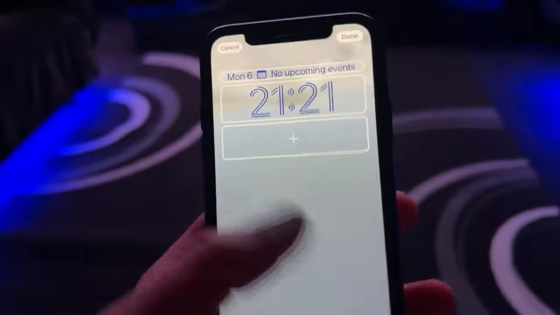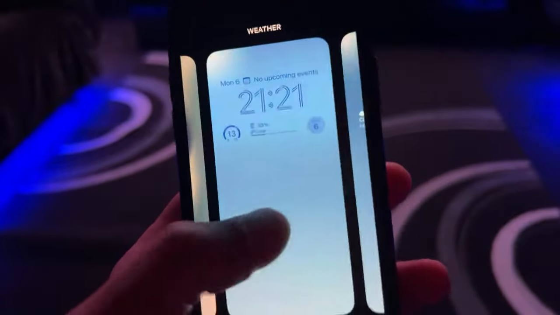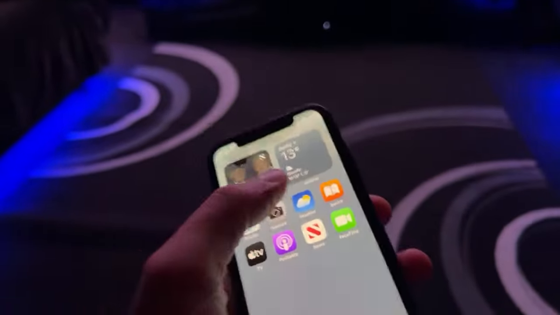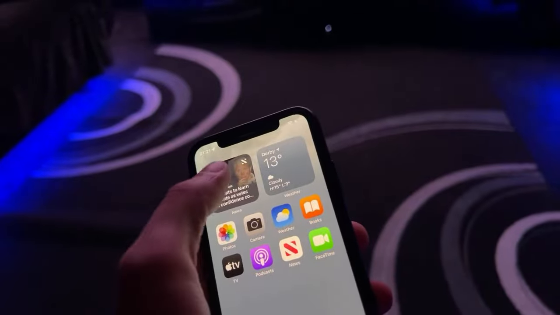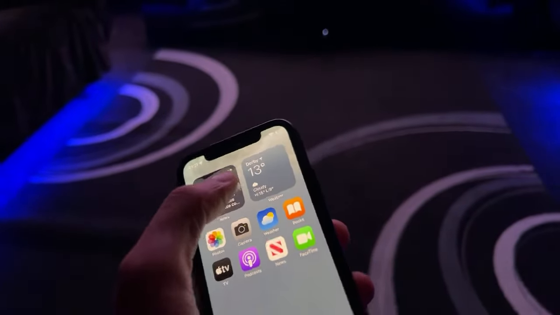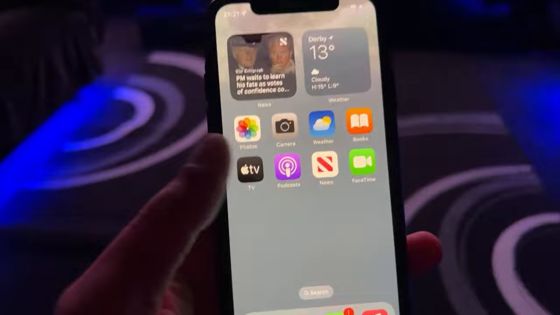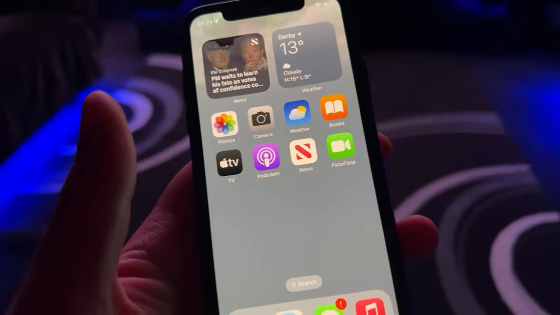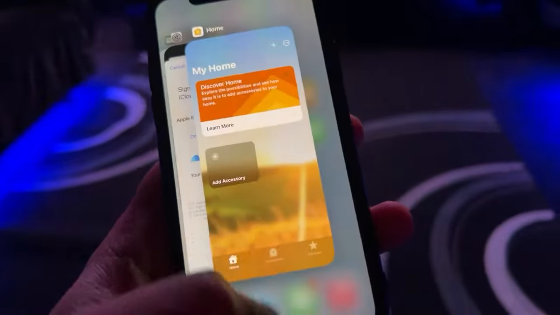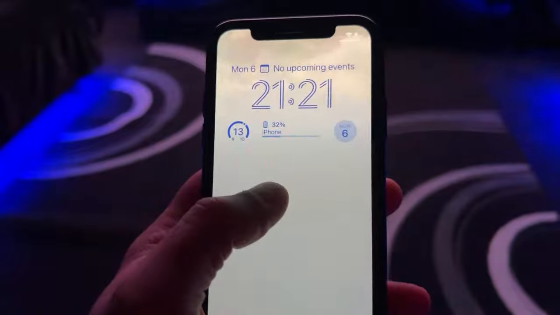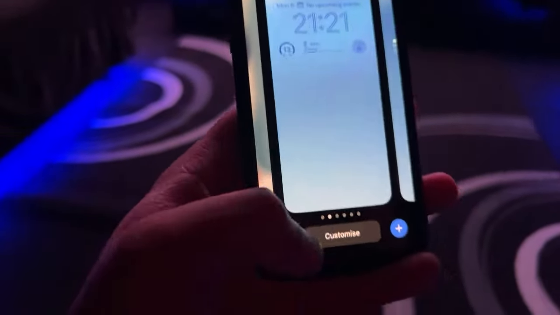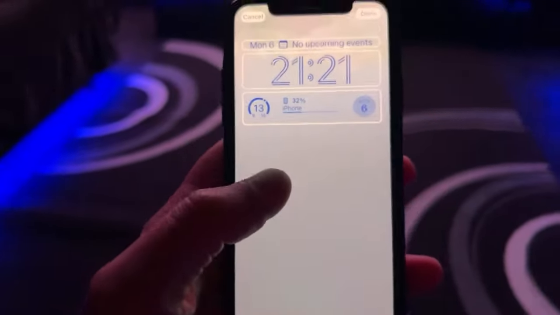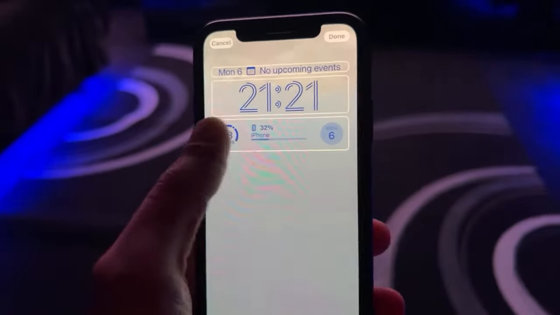The way I always had it was, I had a single big widget with the batteries, because I like to keep an eye on the battery life for the watch, the phone, as well as AirPods or anything that I had connected. So for me, that's something that, even feature wise, will make a difference if it works the way I'm hoping, with the ability to add third-party widgets.